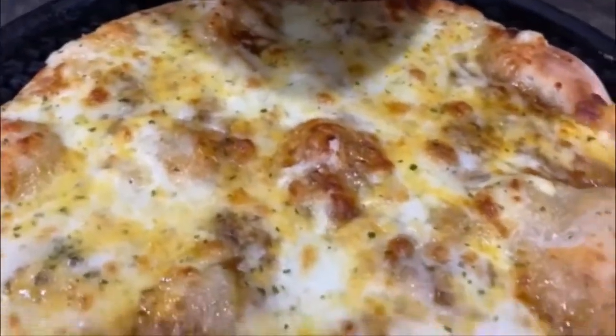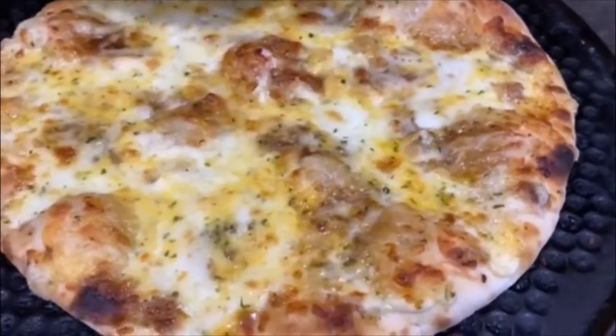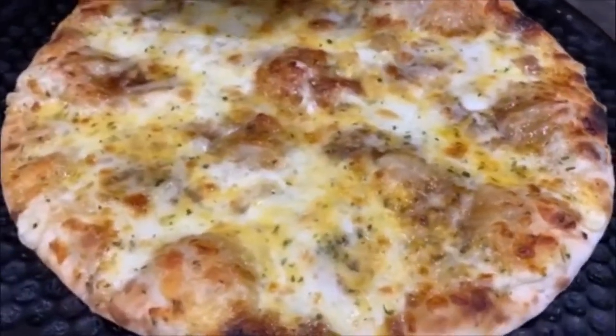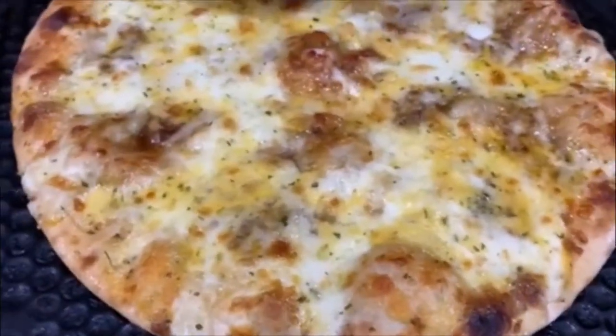Guys, this pizza is gonna be so good. It's that one that we got in our haul at Pick 'n Save. I will link that down below for you guys. It is the five cheese and marmalade pizza. Yum.